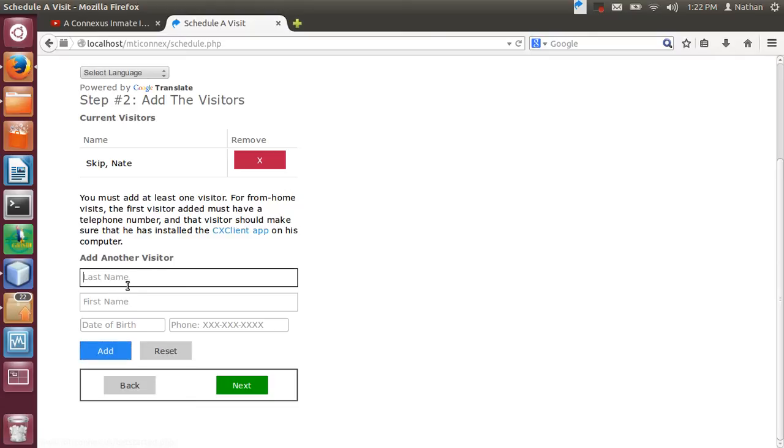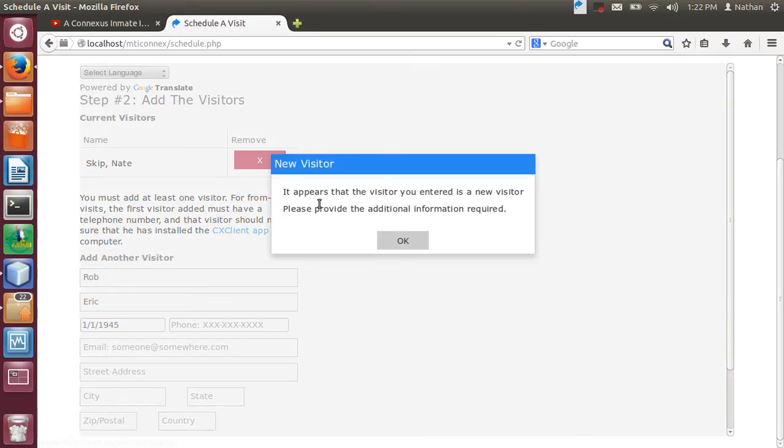If the visitor is not in the system, for example, if we were to add a new visitor and click the add button, it's going to tell us that it doesn't appear that this visitor is in the system, and it's going to ask us to add more information so that we can fill out all the required information for the visitor.